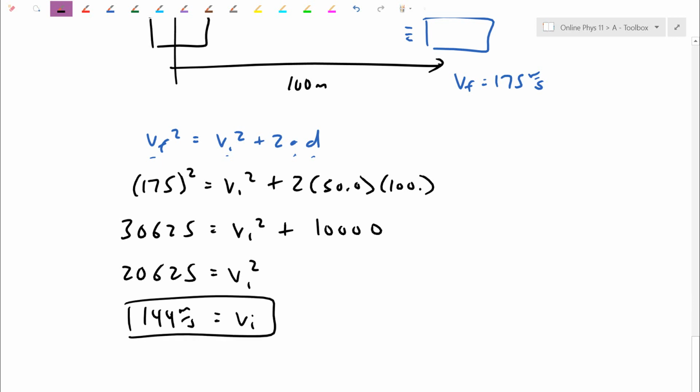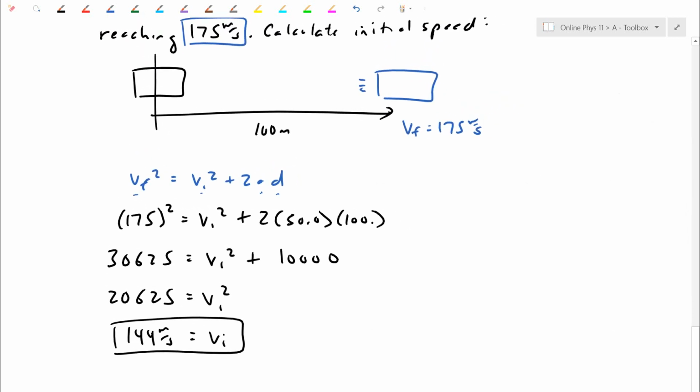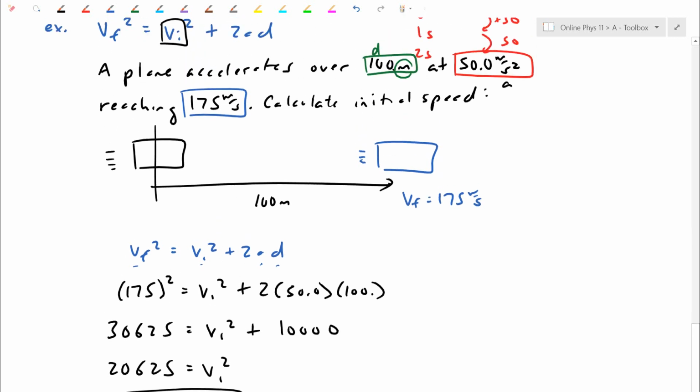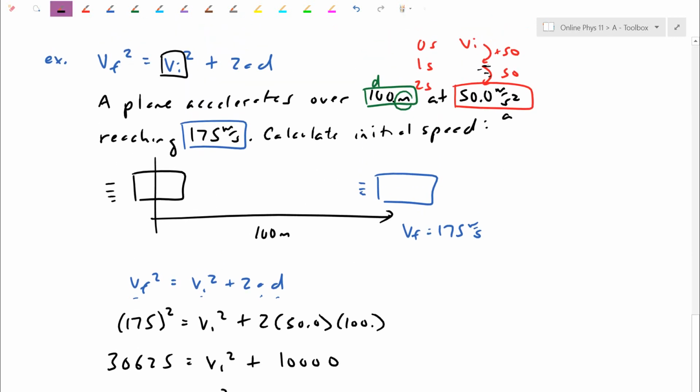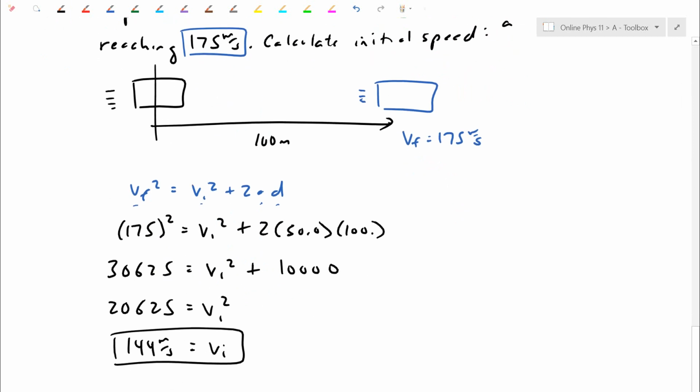Unlike where we may have assumed I'm starting at rest, in this case I actually had to be going some speed to begin with, because you only give me 100 meters worth of runway. I'm going to cover that distance in no time at all, and in such a short time period I really am not going to be able to increase speed by that much. I actually need to already have 144. If you give me 100 meters of runway, I can only accelerate up to 175. It's not even 50 more than it was to begin with, so I haven't even taken a second to travel that distance.